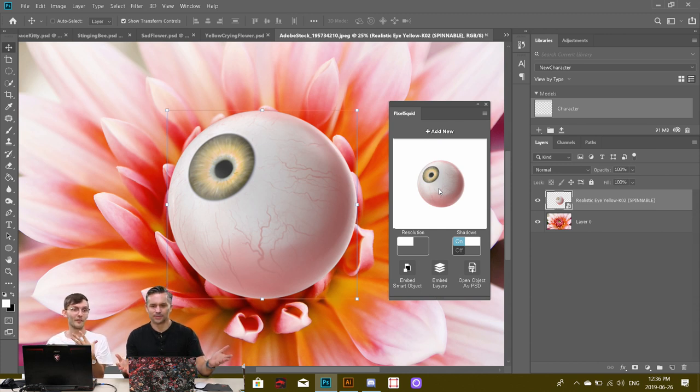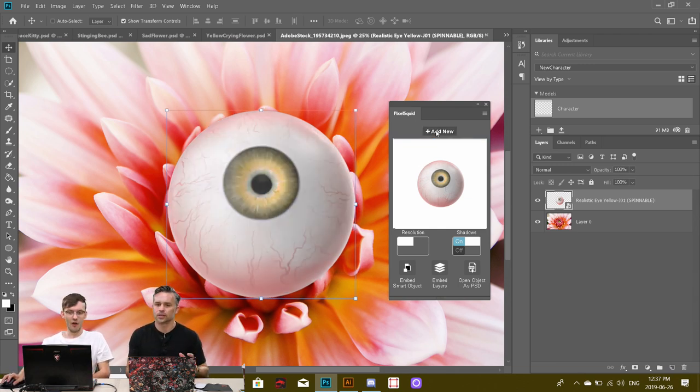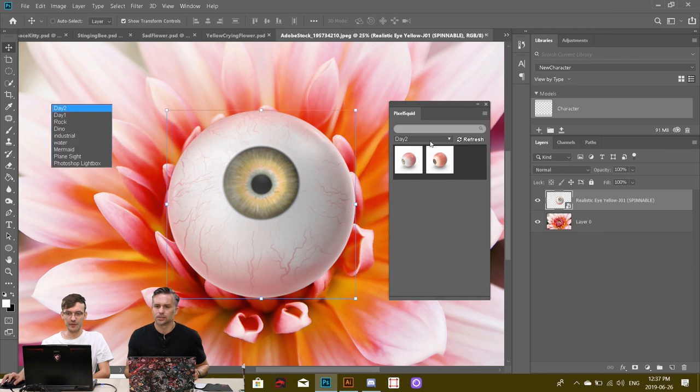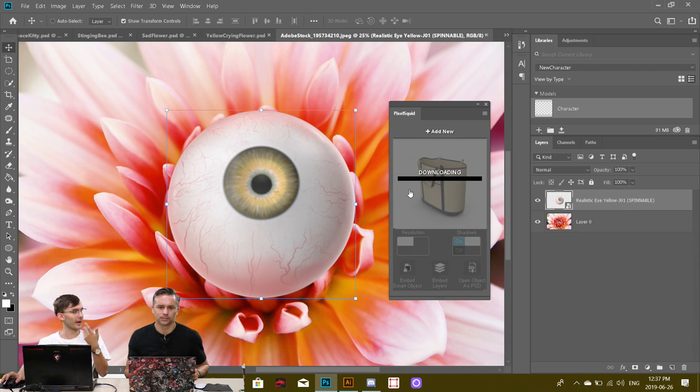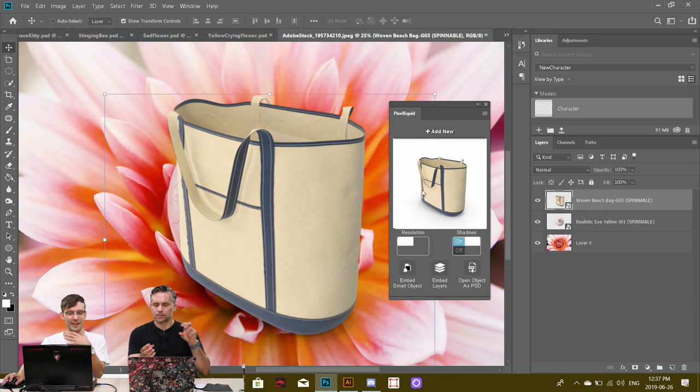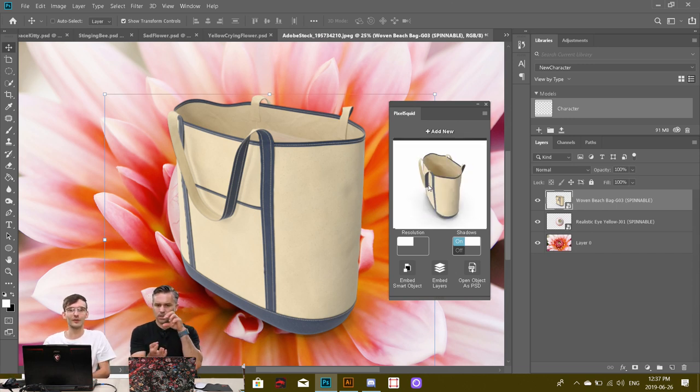I really like it because I don't have to cut around all these eyeballs and everything. It just makes it so much faster. You don't have to find the model and then try to get 3D software, render it out and do all this stuff. There's so many different things. Let's just load a random object here, and I'll show you, they even have bags. They have bags, they have chairs, tables. So if anybody ever needs subtle elements, it's so easy to use these kinds of things.